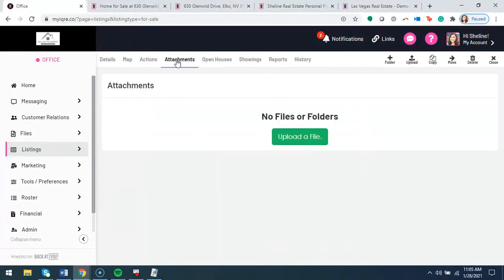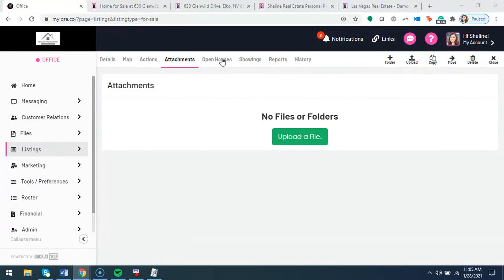This next tab is going to be for attachments. If you want to attach any documents with this listing, this is where you can do it, easily upload a file. Once again, these are not going to be documents that are part of a transaction. These are going to be made public. So keep that in mind when you're choosing what documents you want to add here. If you want to add, such as a plot map or property condition report, those would be appropriate documents that you can attach here with a listing.